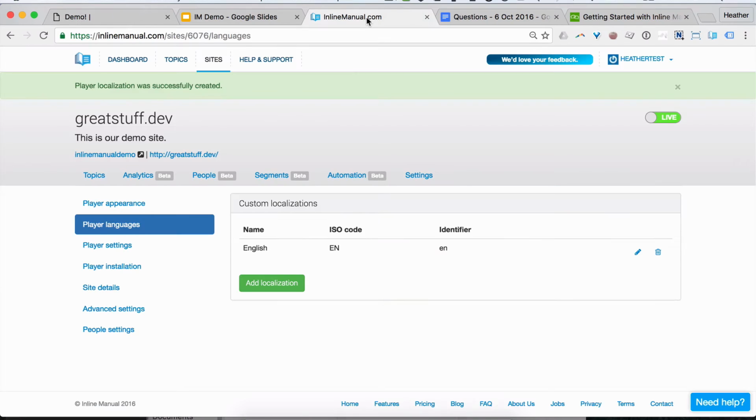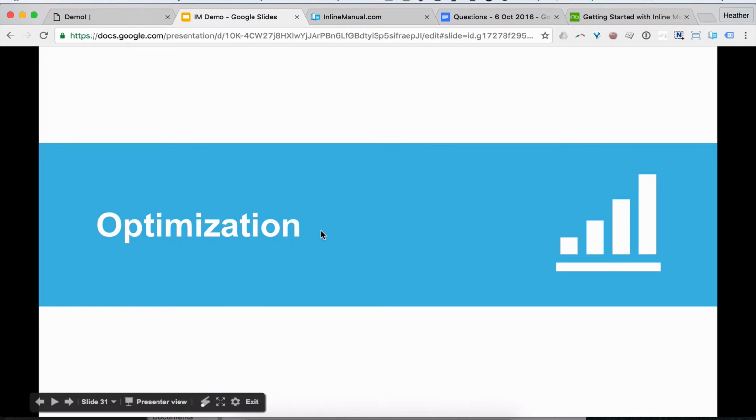All right, so next thing we're going to look at is optimization. So this is where, say for example, we have that welcome message and we have this new feature tour. It may be that we want to show one message for new users. That's a welcome to them. And then we may want to show the release announcement for the users who've been using us for a while, and we want to show them what's new. And we don't want to kind of double up on those messages. So let's look at how segmentation works.